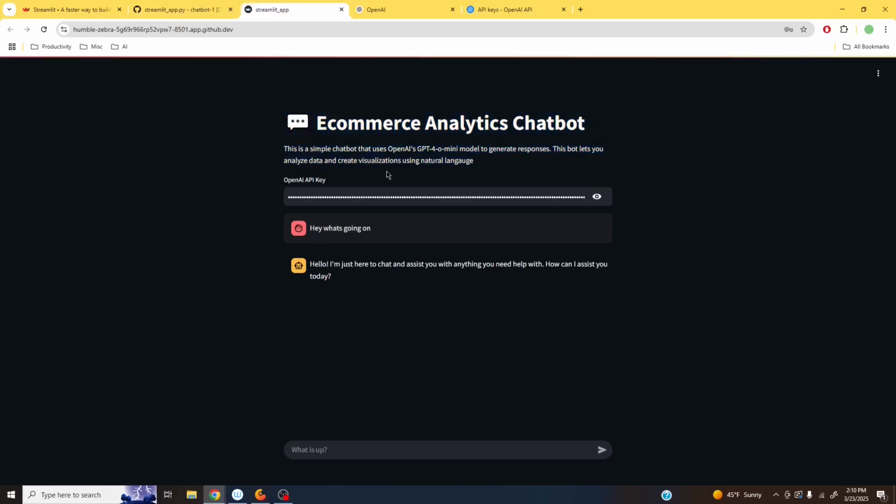The static component is just displaying this text to you. But there's also a dynamic component, which is when you paste in information or when you interact with an input field, the Streamlit application has to do something in order to carry out your commands. And what it does is that every time you interact with the Streamlit application, it is going to rerun the entire application and re-render the entire code.